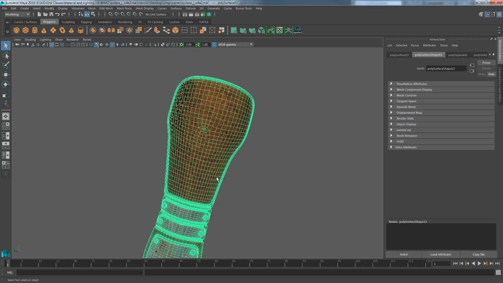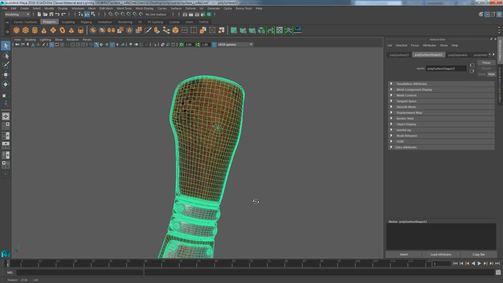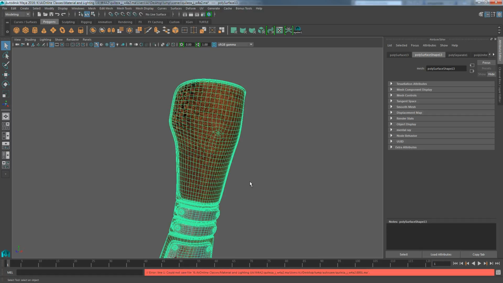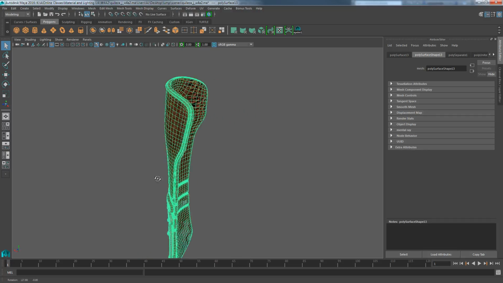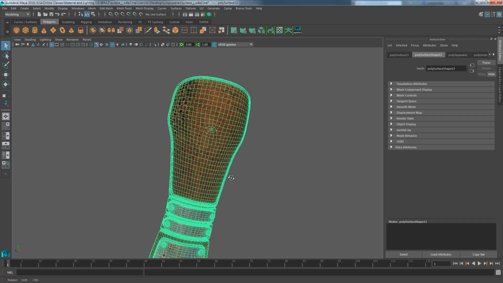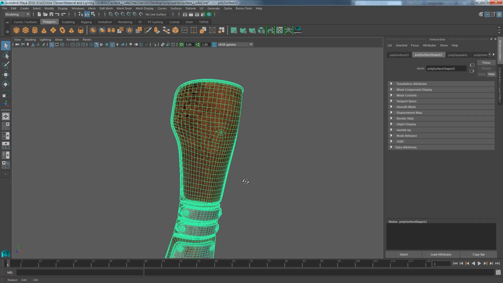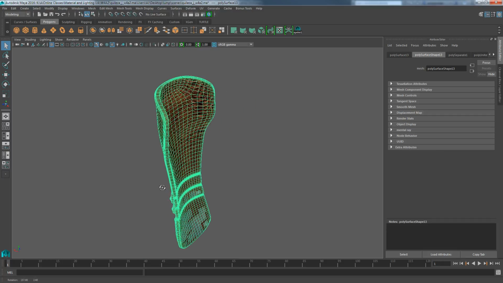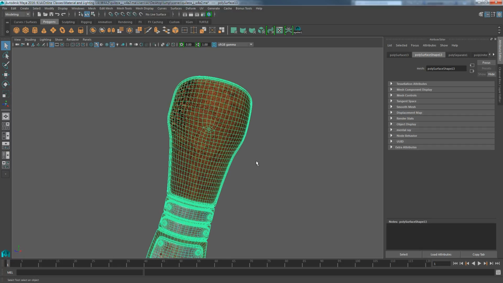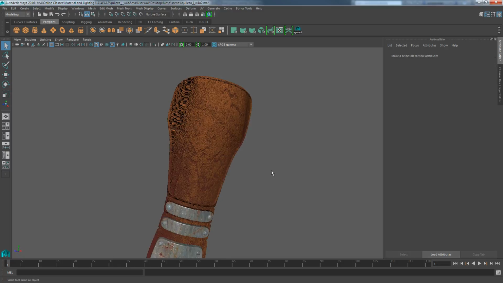Now, the first thing I noticed about this piece is the student has embedded a subdivision in this. And I get this quite often when people are going in and out of software. They've imported or exported this out of Maya or ZBrush. I'm not quite sure, but they subdivided and they exported it as a subdivision, and we don't want to do that. So I would want to replace this piece because they baked the subdivision in.